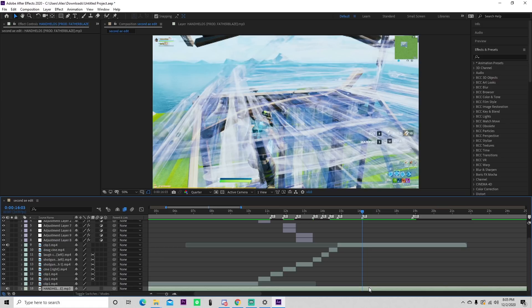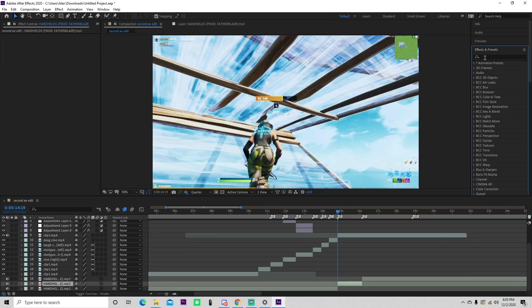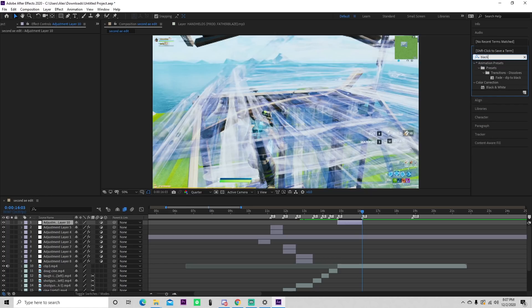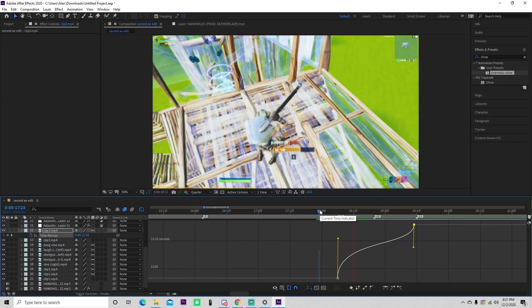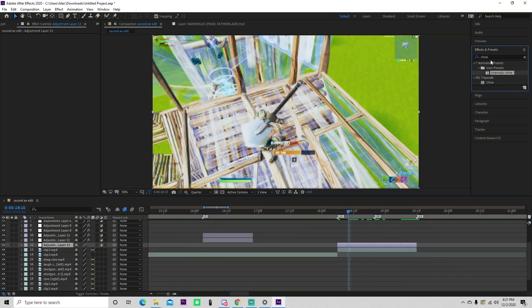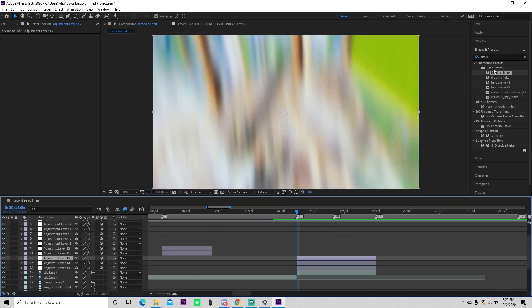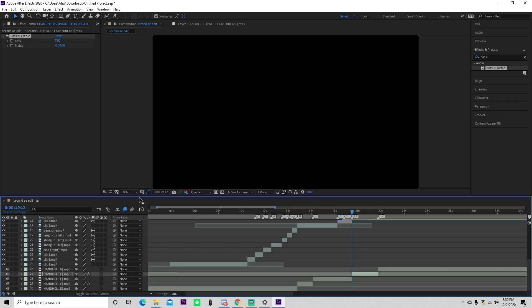Now I'm going to do something with the audio. I'm going to split the audio right here and right here, then go to bass and turn it down quite a bit. Now I'm going to add an adjustment layer and go to black. F9 — I think I'm going to go with something like this. Then I'm going to add an adjustment layer and add shake. I'm going with this one. And then I'm going to add two more adjustment layers — let's go to color streak. I think this will be pretty sweet. I think it's all done.